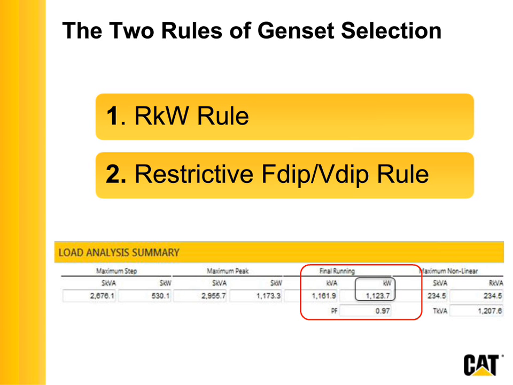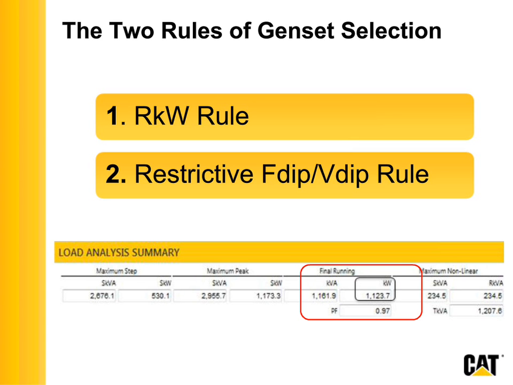And that's that the nameplate rating of your selected genset has to meet or exceed the RKW. That's the engine size RKW. So you enter your loads into the tool, and different sizing parameters are calculated, starting and running. The starting is SKW and SKVA. The running is RKW and RKVA.